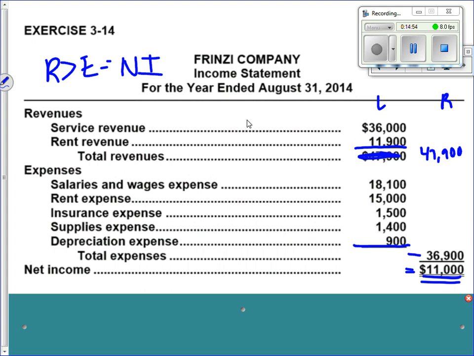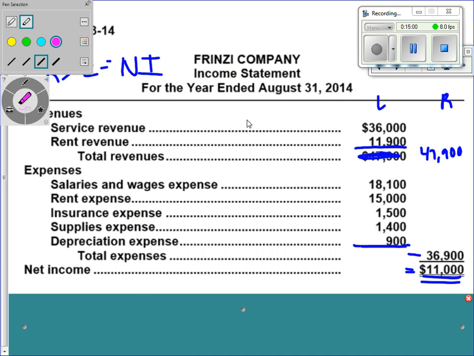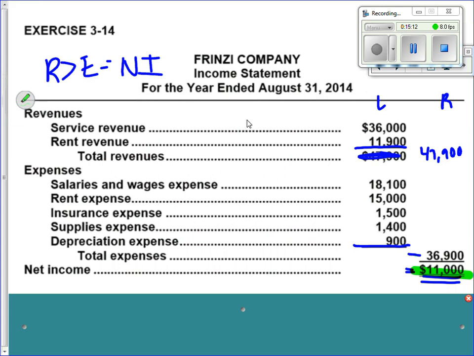At this point, I'd like you to find a highlighter. Out of everything that we did on that page, what number needs to get shoved to the next financial statement that we do? 11,000. Highlight that. What warms my heart is when you actually highlight on the test too. I'll usually put a little heart there because I love that. Because my little visual tricks helped you.